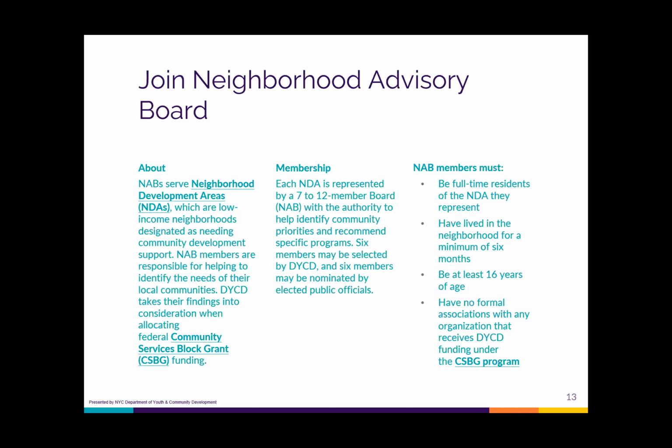So these residents help us to administer a community needs assessment every 3 years to see what's needed in their communities. They also allocate funds, with the resulting priorities from that needs assessment, to the programs that will serve their neighborhoods. And they read and evaluate proposals that come in from CBOs like yourselves, and they see which one wins the contract.